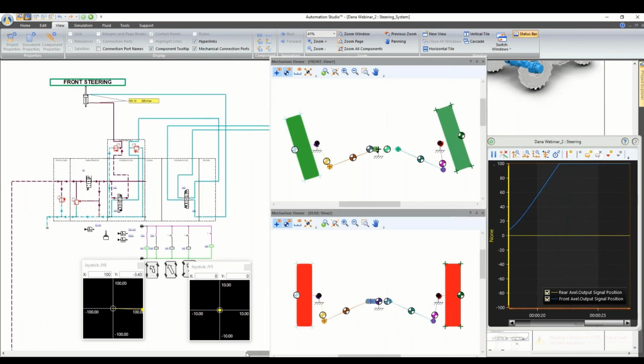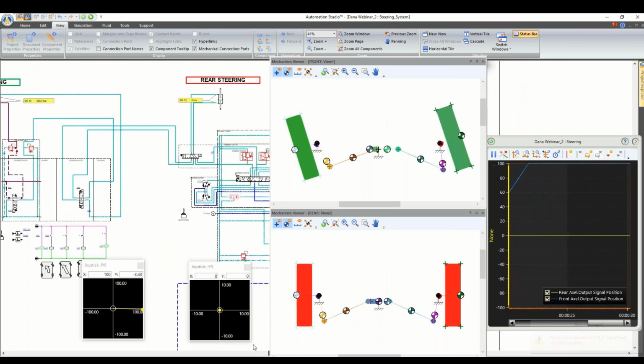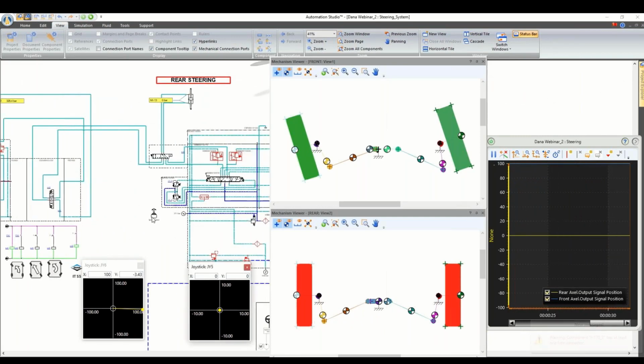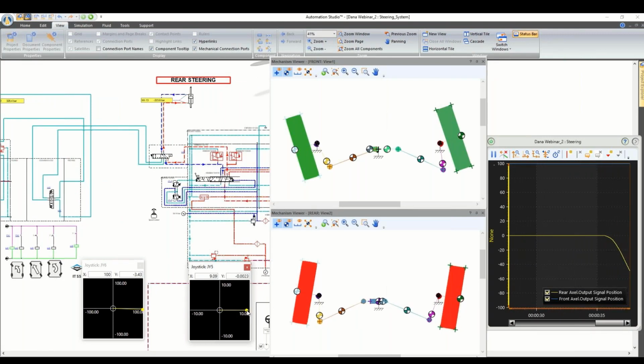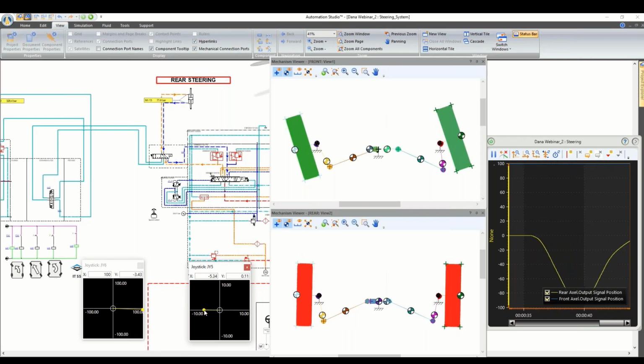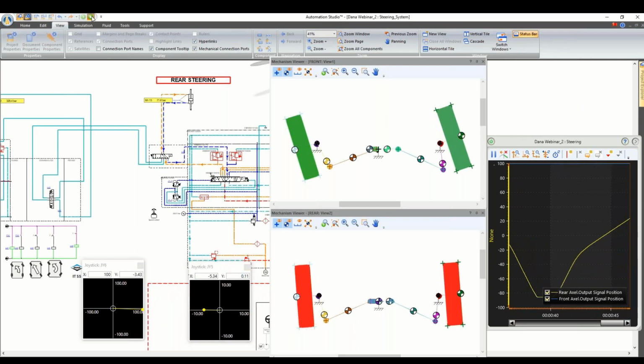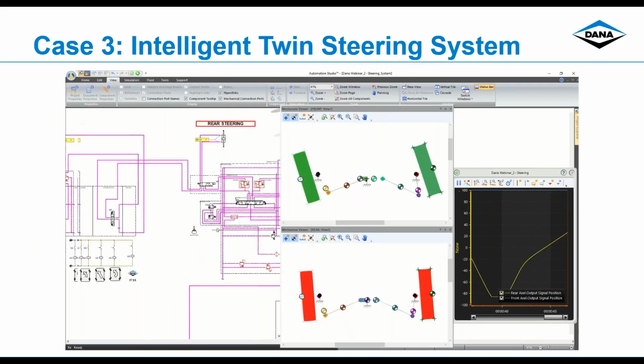It is independent from the front one. So the control logic can act as you want in order to optimize the rear angle to activate the dedicated function, maybe follow the path or the kinematronic rotation, compared to following what the driver wants.